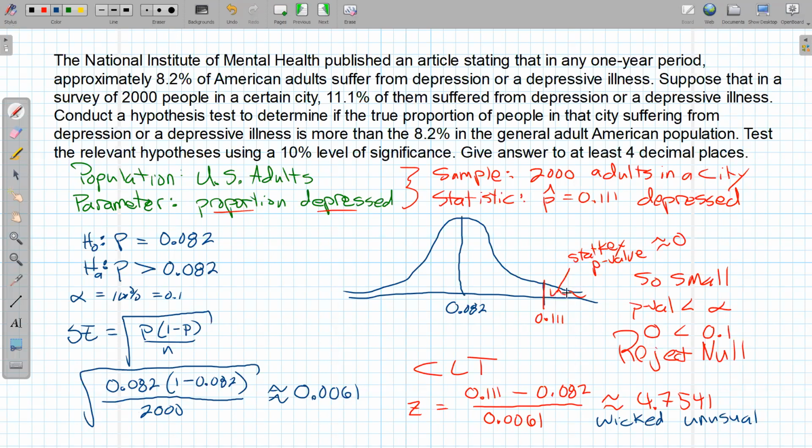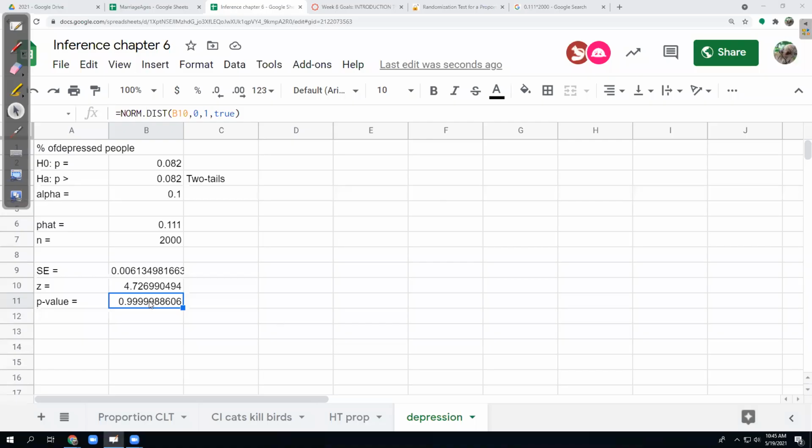Over here, my picture says the p-value should be a right tail, true? Does anybody remember what the spreadsheet always wants to calculate? The spreadsheet always wants to calculate the left tail. So the computer's saying, hey, the left tail is 0.99999, so I just need to do a 1 minus. So that's one problem with using a spreadsheet. It's a little bit more work than using StatKey, but I get more decimal places. So I just sneak into that formula, and after the equals, before norm dist, I just type a 1 minus.